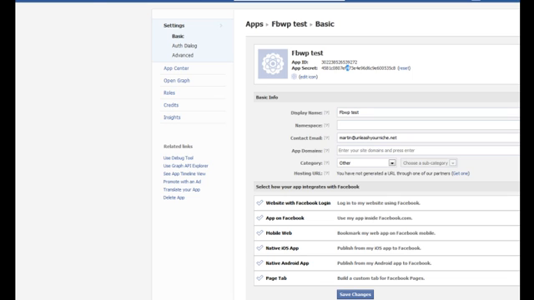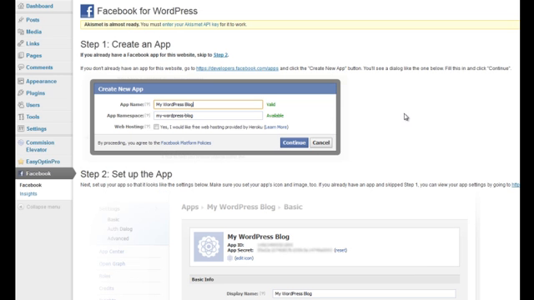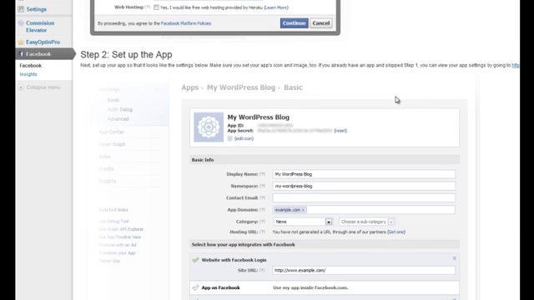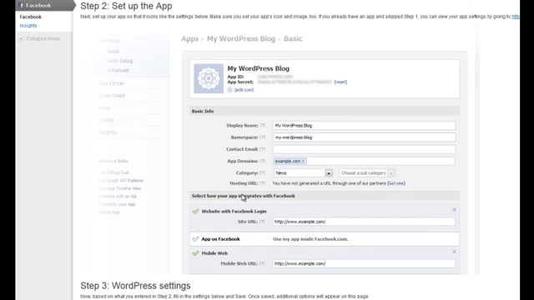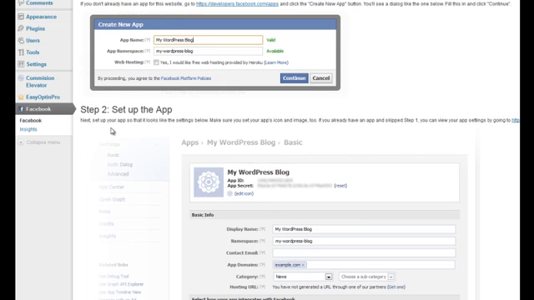So I'm going to jump back over. It actually explains in here what you need to set up, but I'm just going to give you an overview as well. Basically all you're setting up is the mobile web URL and the website with Facebook login. So this is going to be where you install the plugin, and you also have the app domain, which is basically your website address without anything after the .com and without the www. So all these three should be in the same domain. I'll set that up now, then I'll go through the step of putting in the information.